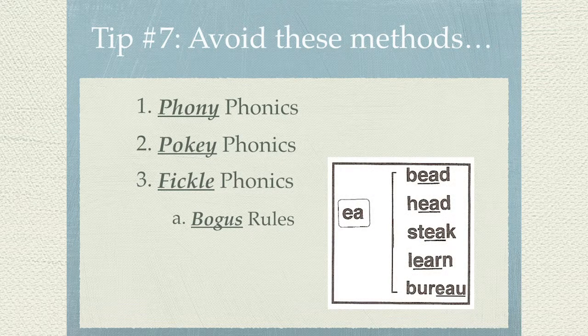Okay, here's an example of a phonogram that according to that rule should always say E. First letter does the talking, right? It does in the word bead. In the word bead, it says E. How about the word lead? It says eh. The word steak, it says A. The word learn, it says er. In the word bureau, a French word, it says O. So the first one does the talking. I've set the child up to have a misunderstanding of the code. If I teach phonograms and basic rules, this is not an issue.